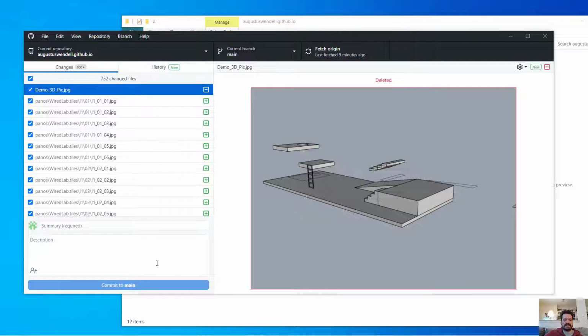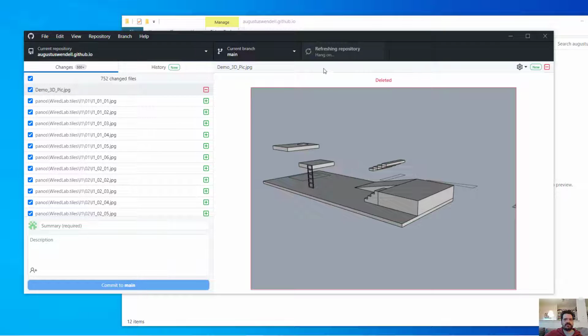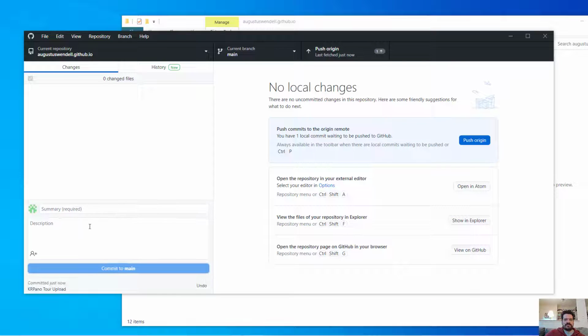So I have to go back to GitHub Desktop, and I see all of the changes, and I'm going to commit them, meaning I'll agree to put them up to my website. And let's push them. I think I need to give it a name. Let's say KRPano tour upload, give it a name, commit to my main. This name allows me to track these changes. I'm pushing. It tells me it's waiting for some objects. It's syncing back and forth between these two locations.